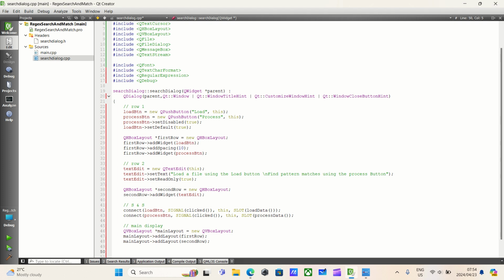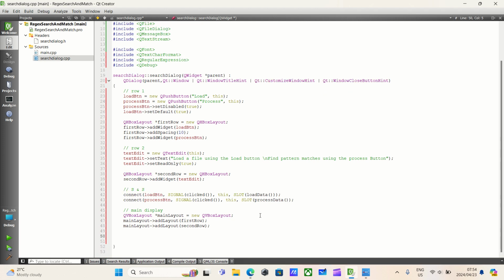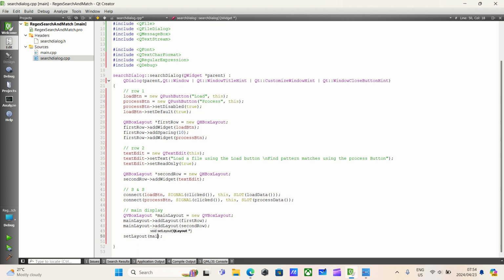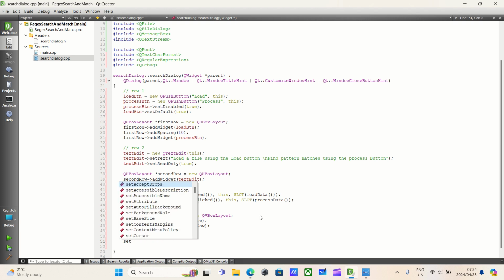Now that we have these two set, let us actually ensure that our dialog is made aware by doing set layout, main layout, and doing some tidy up.